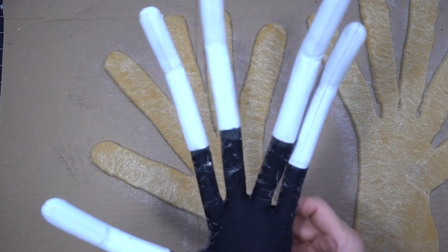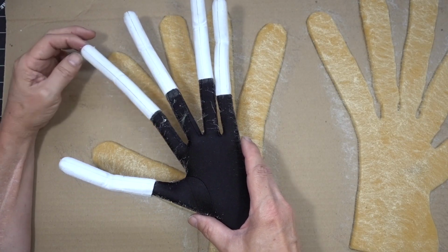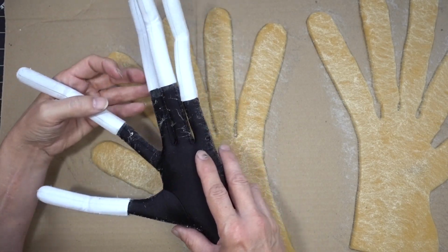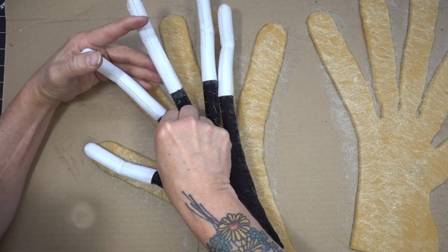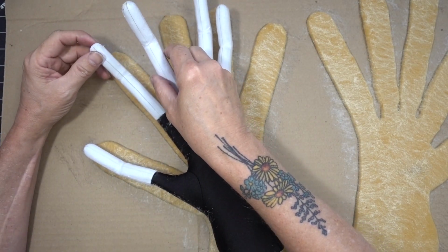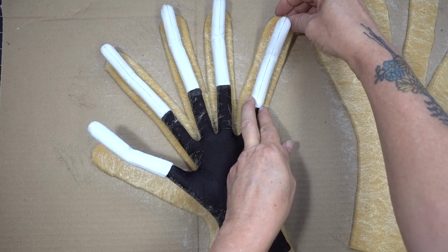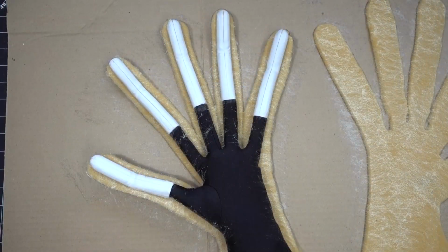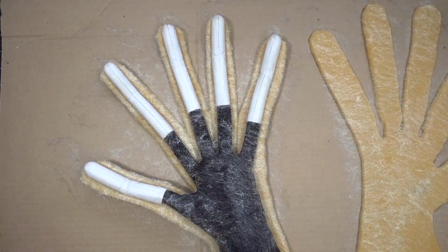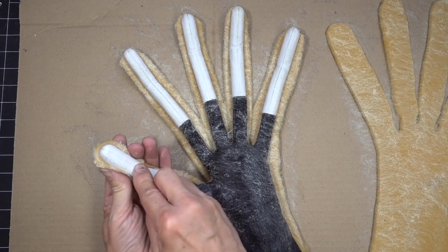Now we're going to put them together, starting with the left hand. I find it's a lot easier to line up while the upholstery foam is still flat on the cardboard. To get them perfectly lined up, be sure to line up between the fingers right to the edge. And do the same with the fingertips. Now that they're in place, spray another coat of spray 90. Apply pressure to the edges and make good contact.